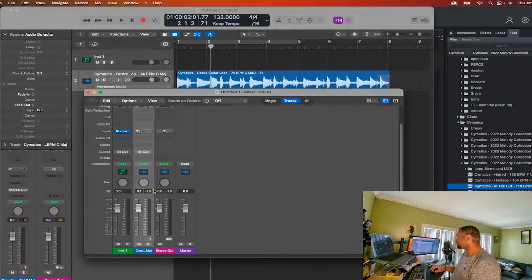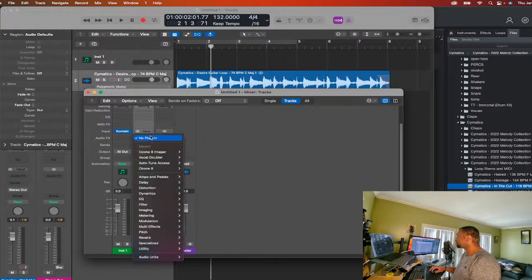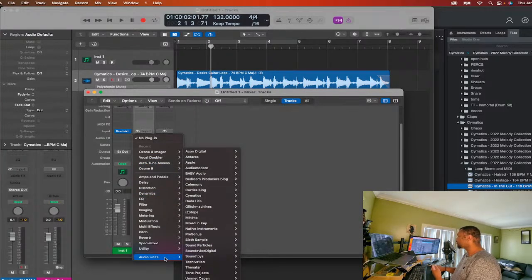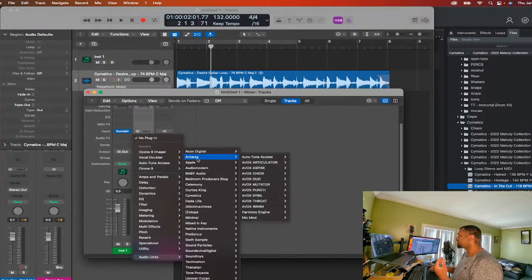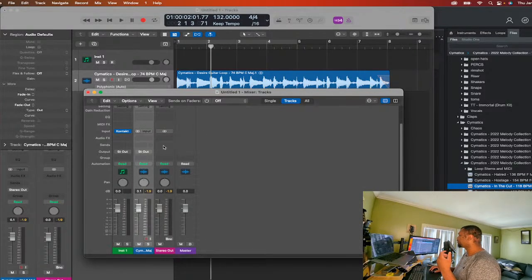So once you have this window up, as you can see, you got everything here. And if you want to add any effects, click here and you can add your effects in. Again, it has the stock plugins here. And if you want to use any third party, you go right here and you choose the third party plugin you want to use. And it's not that it's slow, but it takes a little bit longer to get into your workflow when you're searching for stuff. So that's how you mix in Logic, and I've been mixing in Logic for years.